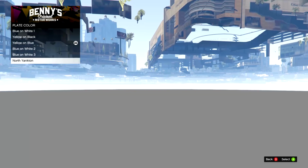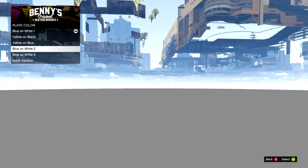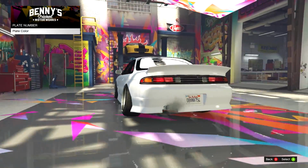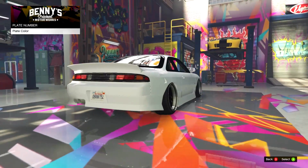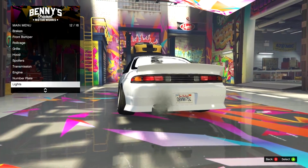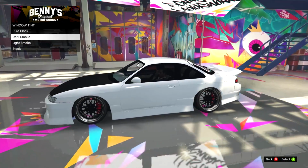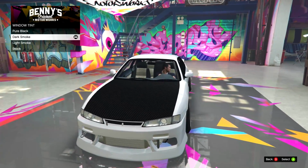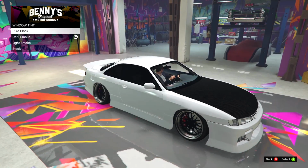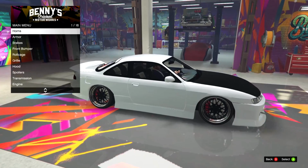Number plate, plate color. Oh dear. Oh dear, I did not expect that to happen. Okay, I can back out. That's broken. Okay, we'll just ignore that. Never mind. But we at least changed the color. Lights will leave. They're fine. Window tint. We'll go for a slightly darker. That's a dark smoke. Let's just go for a light smoke. Turbo, of course. Respray we're doing just a second.